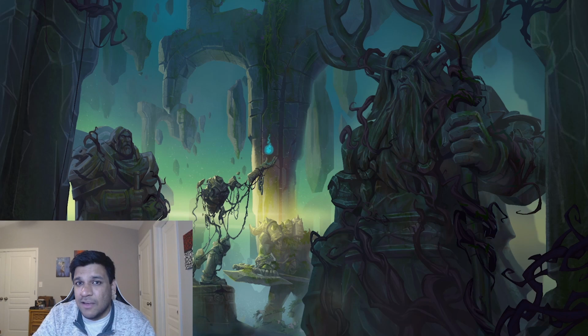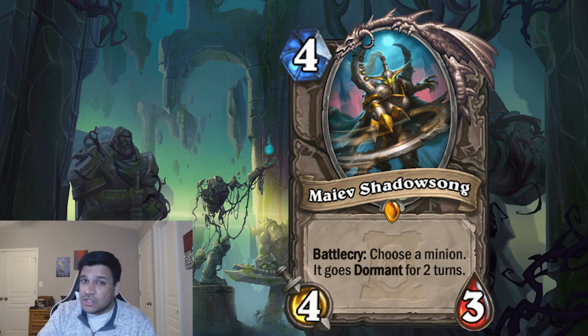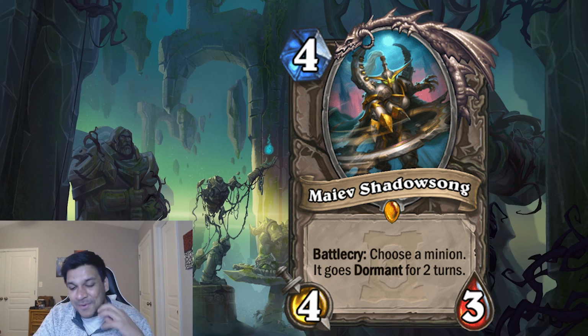And last but not least, we have Maiev Shadowsong. This is maybe the strongest card we've seen so far. This card's absolutely nuts, and if I'm a betting man, I would bet my money on this card being the first card that gets nerfed from this expansion. This is basically a Sap effect for slower decks, right? So it buys you 2 turns until you can find your AoE cards to deal with the threat, right?